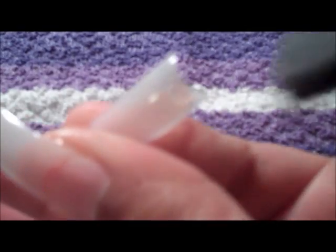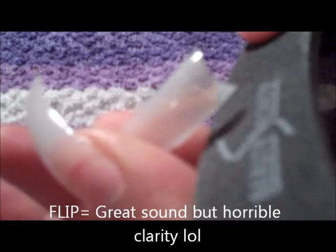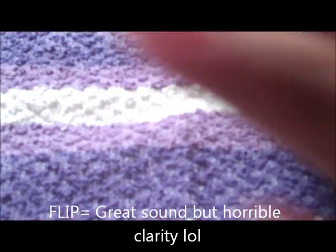Okay, for this one, it's a little wide for my nail, so you're gonna go ahead and take that and just grab a nail file and kind of file down the tip, look on the sides. Okay, much better.